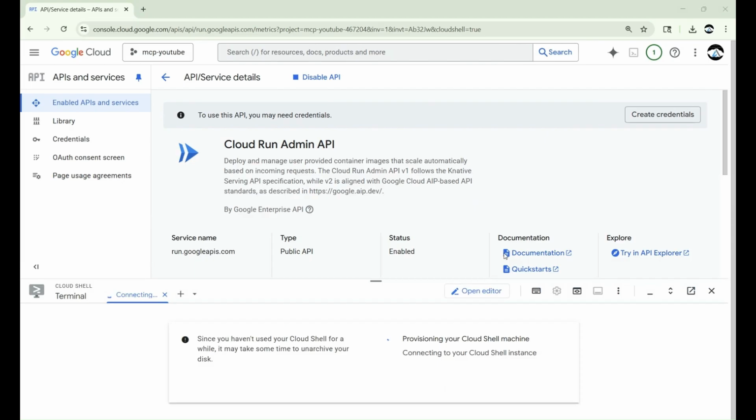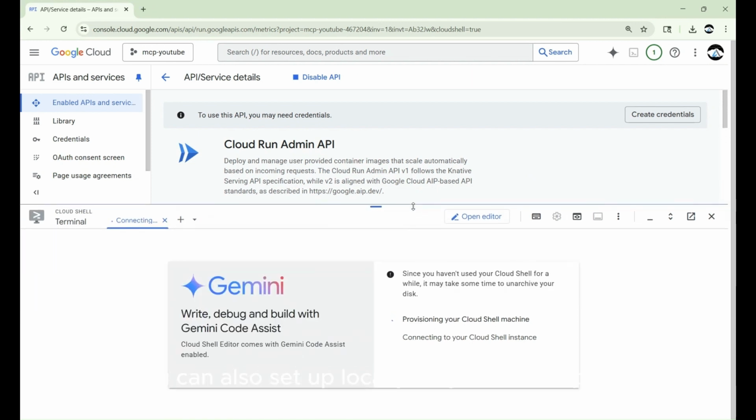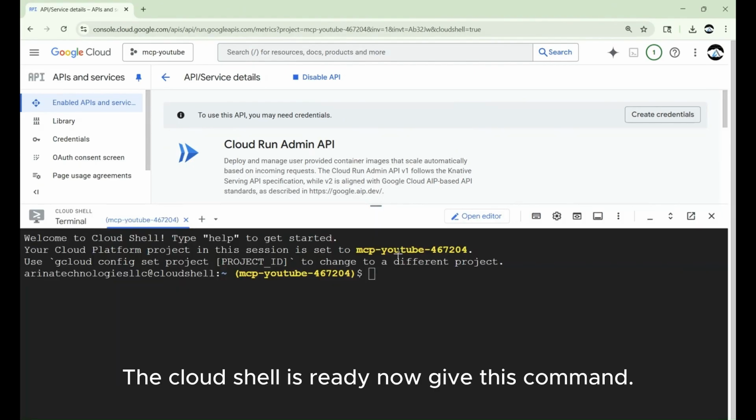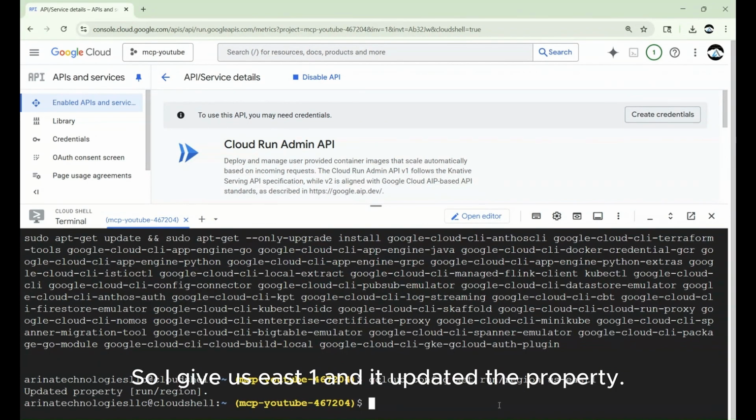Authorize. And the Cloud Shell you can also set up locally on your own laptop. But for ease, I'm just setting up the Cloud Shell in the browser itself. The Cloud Shell is ready now. Give this command. So I give us-east1 and it updated the property.